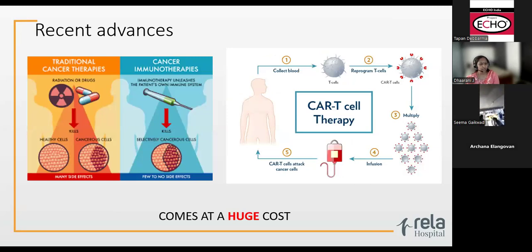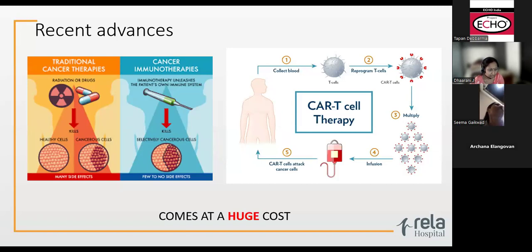So we are moving into an era of targeted therapy and immunotherapy these days. Chemotherapy is like an atom bomb. If you drop it anywhere, it will be a huge bomb and it will destroy everything in that area. Whereas if you refine it to attack only cancer cells, then that is called targeted therapy. We have seen some examples.